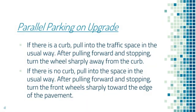If there is a curb, pull into the parking space in the usual way. After pulling forward and stopping, turn the wheel sharply away from the curb. Then let the car roll back slightly until the wheel rests against the curb. Set the parking brake. When you are ready to leave the parking space, you will have to pull forward slightly before turning the wheel and backing. If there's no curb, pull into the space in the usual way.